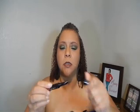The application is where it was awkward for me, because one, you don't know how much is there, and it's really kind of hard. You take the pencil like this and put it on, and then you can turn around and finish your wing. You would think the angle would be a guide. For me, a newbie, not an expert, it was just awkward to use. I couldn't get it close enough to my eyelash line, and sometimes I would still have that clear fleshy part. And it wasn't consistent. Some days it would be perfect, and some days it wasn't. Again, it could be user error.